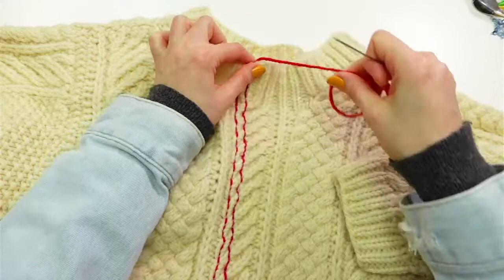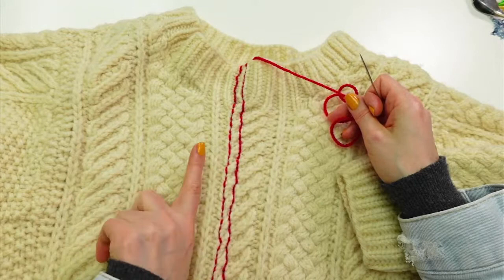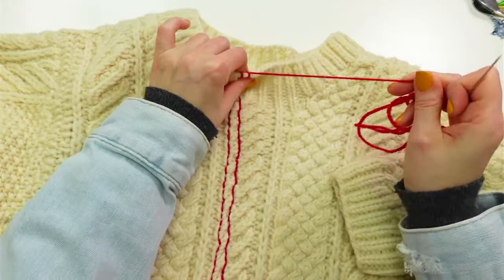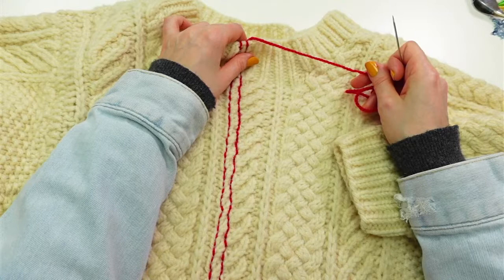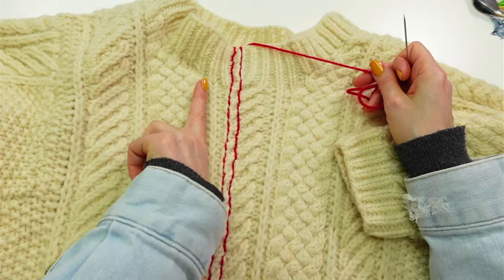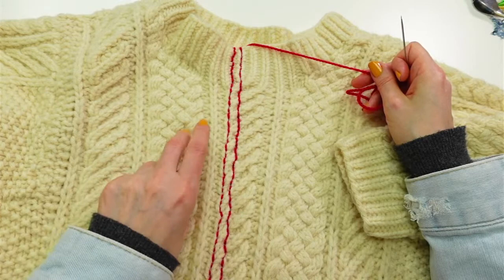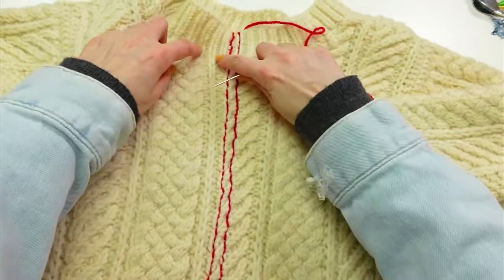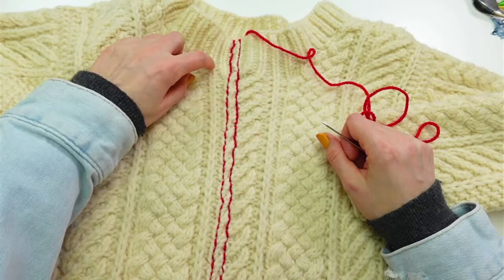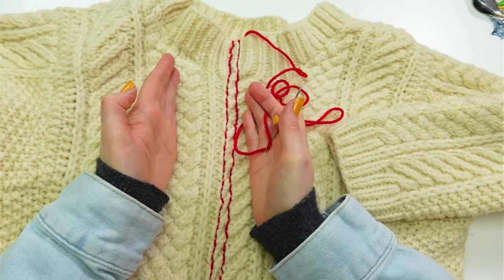Maybe put tape down both sides to cut down the tape. I think I'll do some machine sewing here too, so it'll be secured by machine sewing too. That seems to be a recommendation for the night. So I'll do two rows of stitches like this right on the edge of this cable, and then we're gonna cut right up the middle. Oh, but I do wanna sew, so we'll machine sew in the ditch here too, just for extra. Whew, and then we'll cut down the middle here. So it's not gonna be centered, it's gonna be offset, just for the sake of it not being cut in a cable.